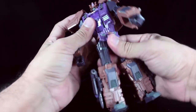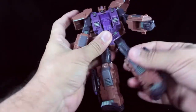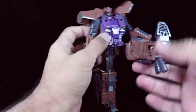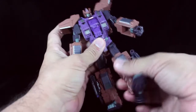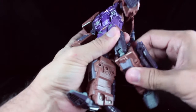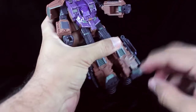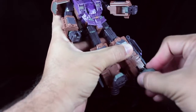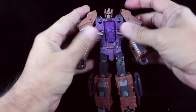The waist is on a swivel, so it goes side to side. The legs go forwards and backwards and in and out. And this crotch panel opens up in case you need more articulation on the legs. He also has thigh cuts. Hinge knees, which can bend this far, and the feet are on ball joints so they can move forwards and backwards as well as rock side to side. And that's a lot of articulation on this guy, which allows for some cool posing.